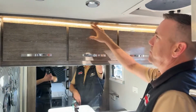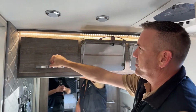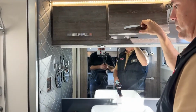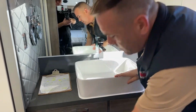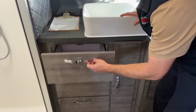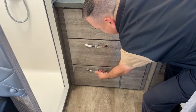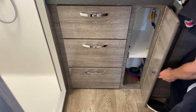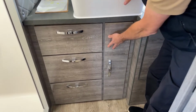We do have kind of accent lighting up here. A little bit more storage for your bathroom items. Nice little best porcelain sink. And you got all these drawers right here. 3 of these guys. And a little bit access to some of your plumbing. Little storage there too. The shower is quite big for a towable.